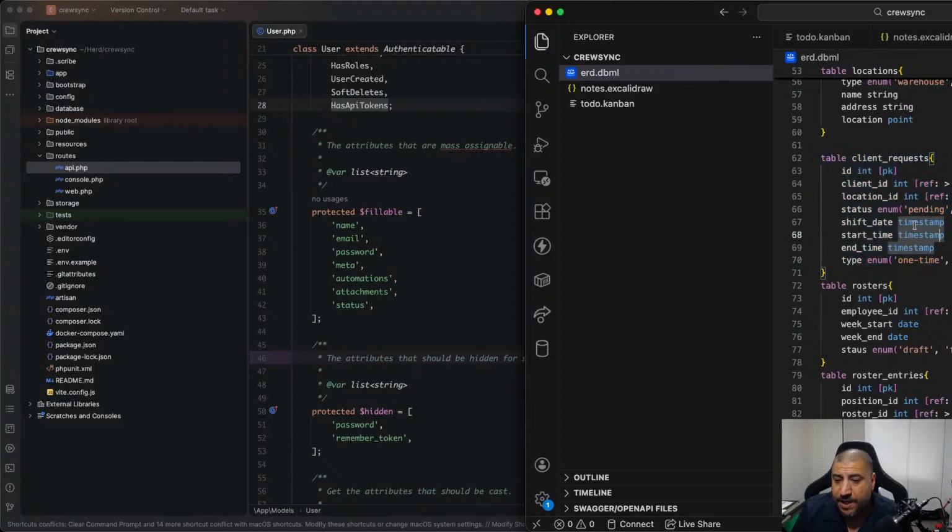And what did we say? We need to know who is the client, which is in this case a user, and the user will be referenced as a client ID this time, but it is a user ID. And we need to know the status of the request.